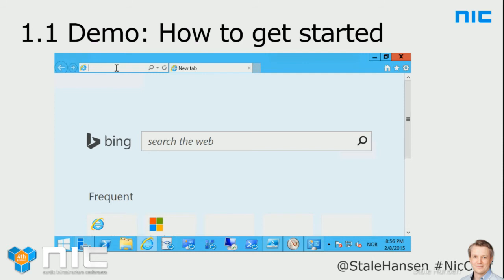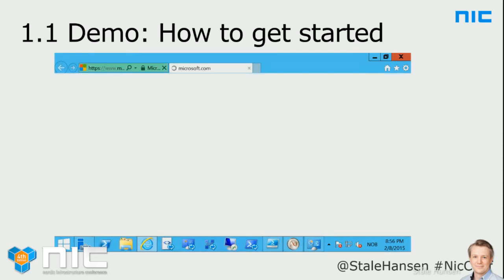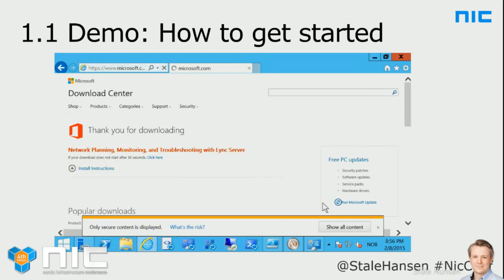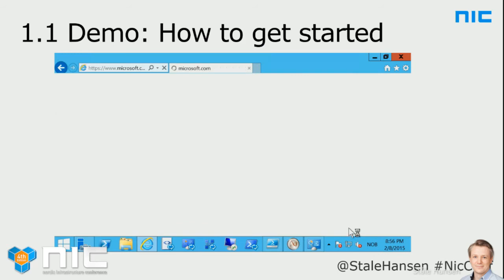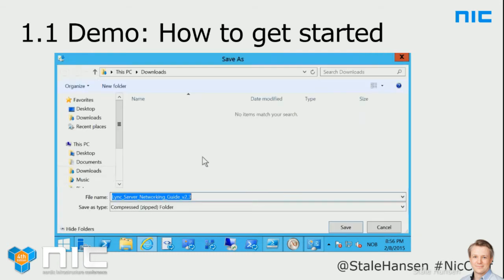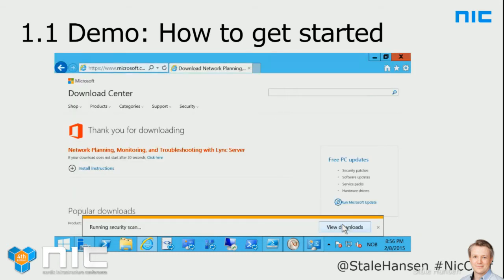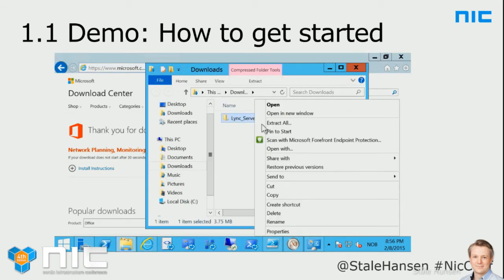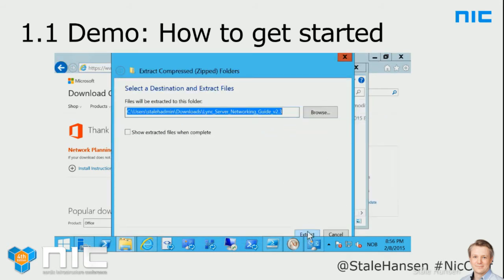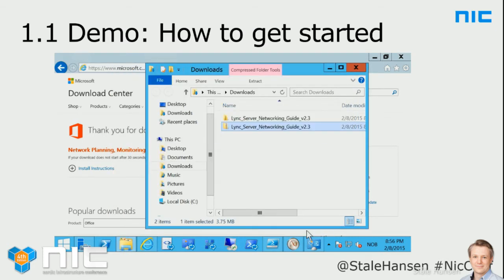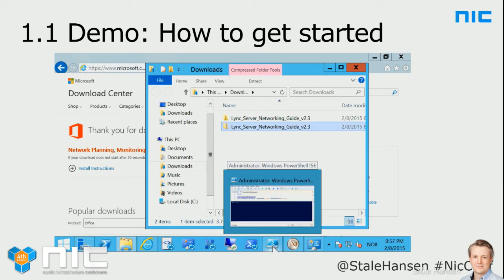So, let's download the white paper. So I'm going to show you this now. So when you're finished here, you really know how to do it. You store the white paper and the zip file and extract the content. From there, you will see what kind of content you get. You get the white paper, and you also get the tools.